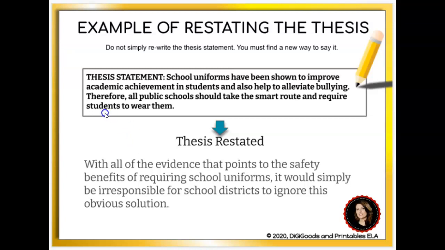Here's an example. Imagine that this were the thesis statement. I'm going to restate it down here. Notice that it will be worded very differently so that it doesn't sound too much like the thesis statement. Here's the thesis. School uniforms have been shown to improve academic achievement in students and also help alleviate bullying. Therefore, all public schools should take the smart route and require students to wear them.